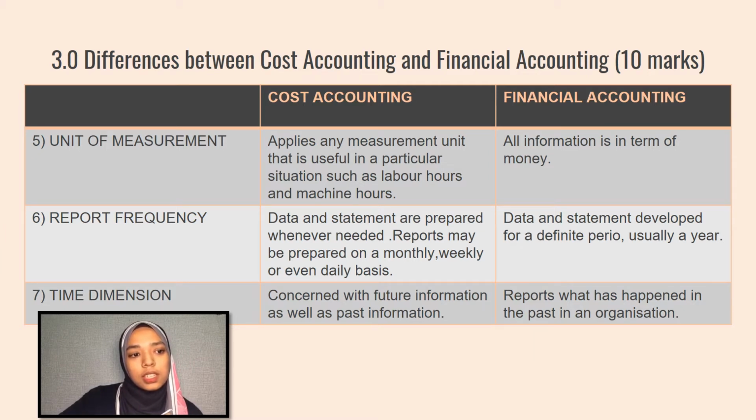For report frequency, data and statements are prepared whenever they are needed. Reports may be prepared on a monthly, weekly, or daily basis, not the same as financial accounting, which needs to follow the accounting period. And lastly, time dimension, concerned with the future information as well as past information, which makes it possible for the management to budget for the future, guided by past records.